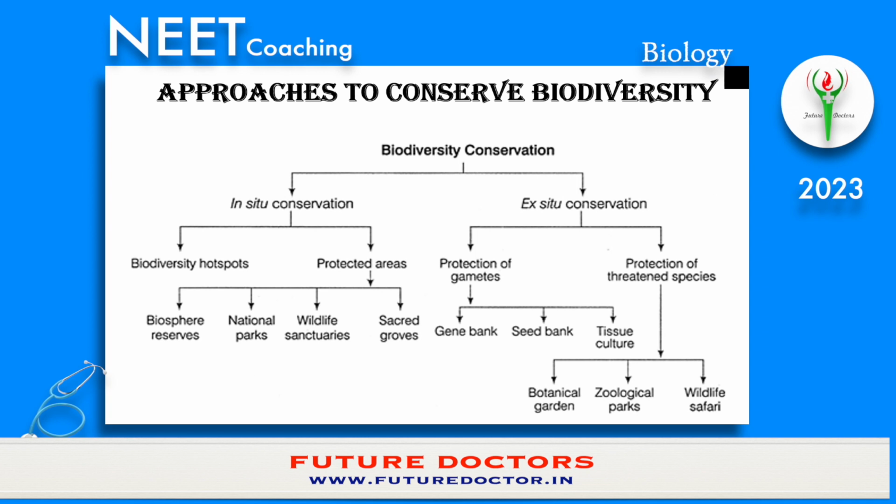International efforts for conserving biodiversity. The Earth Summit at Rio de Janeiro in 1992 in Brazil promoted the Convention on Biological Diversity, which was signed by 152 nations. Its recommendations came into effect on 29th December 1993. India became a party to this convention on biological diversity in May 1994.